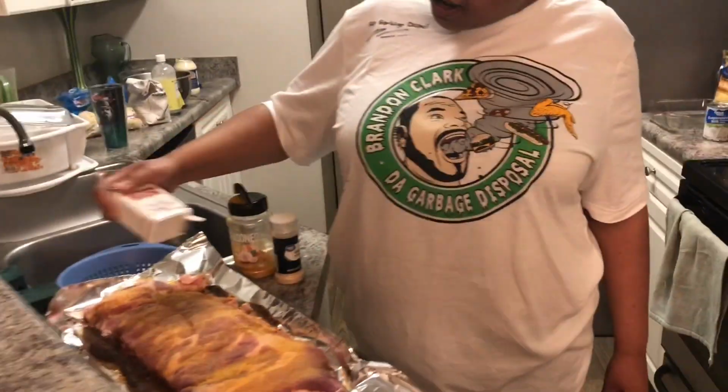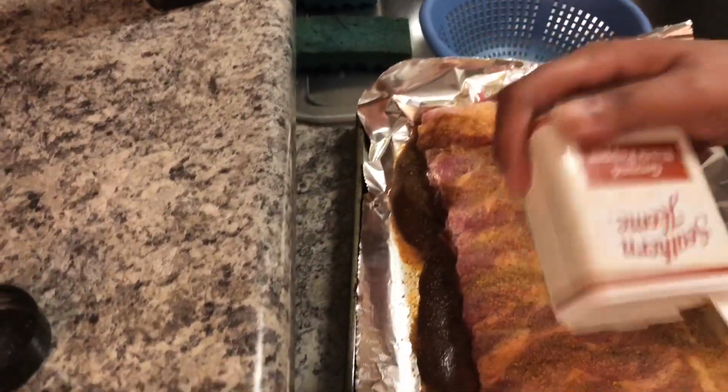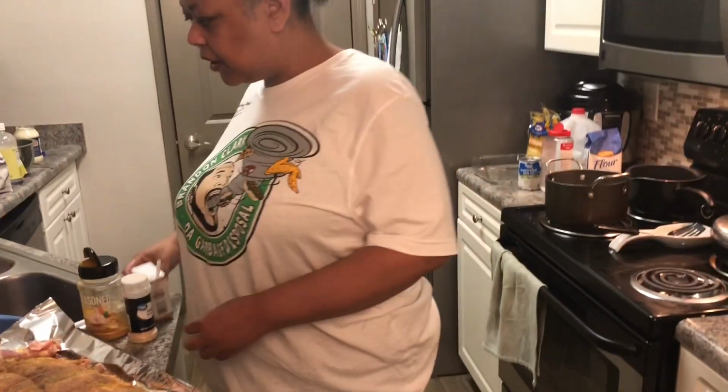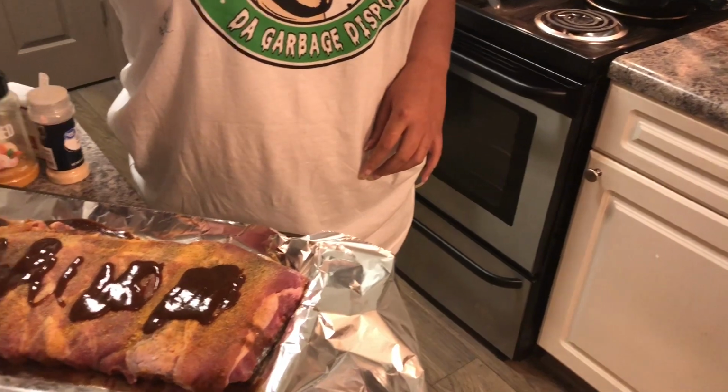And y'all see that nice little puddle of sauce underneath? I've already seasoned and put some good love on the bottom part of these ribs. And you know the shape of the bottle. This is a steak sauce. Get the name brand, get the off brand, get whatever brand you like to have. This is what I like to put on my oven baked ribs. And it gets kind of messy, which is fine because it tastes good.